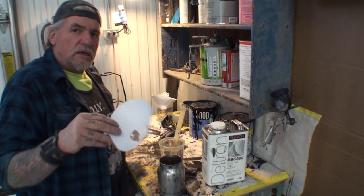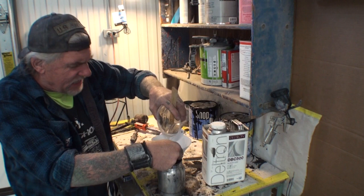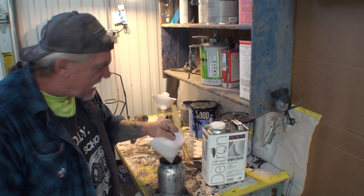So we're going to go ahead and make sure we use a strainer, and then we're going to get this in our cup. Always use a strainer with anything that you put into the cup of your spray gun. Very, very important. Okay, we're ready to go ahead and shoot the clear on it.